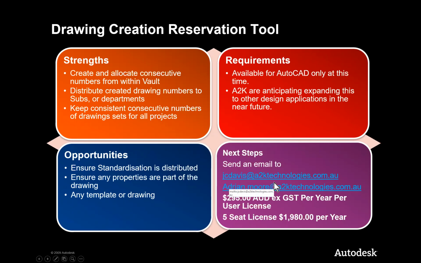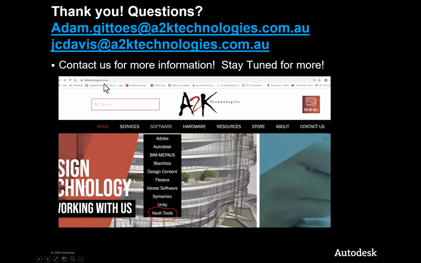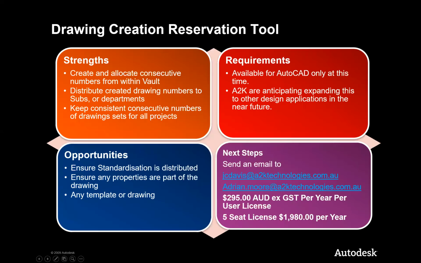But how do you get a hold of these tools today? Really, you can go onto our website at a2ktechnologies.com.au. You go into software and the Vault tools, that's where the videos are at. You can email myself or Adrian Moore. He can help you with any queries or questions around that. If you have any other technical questions, please email me directly and we can certainly get those answered for you.